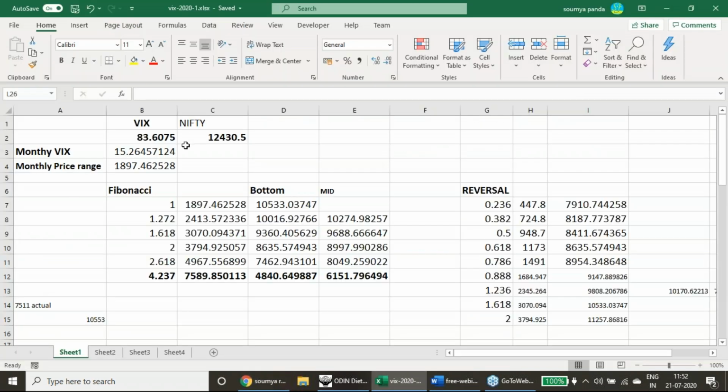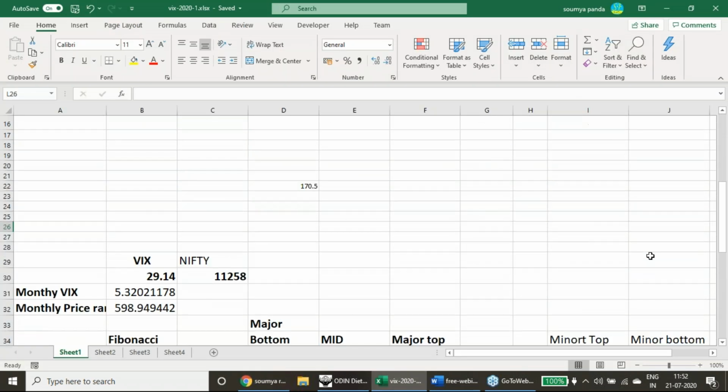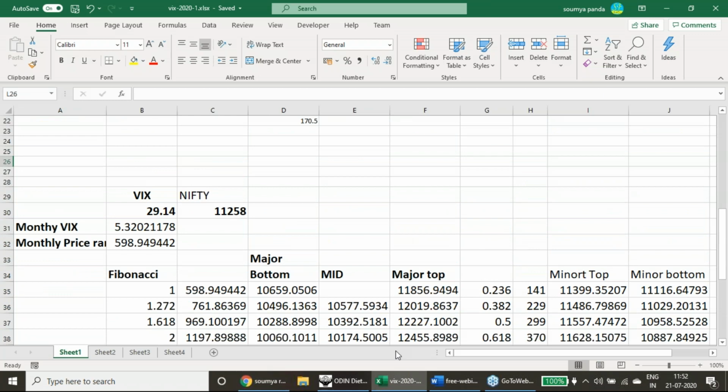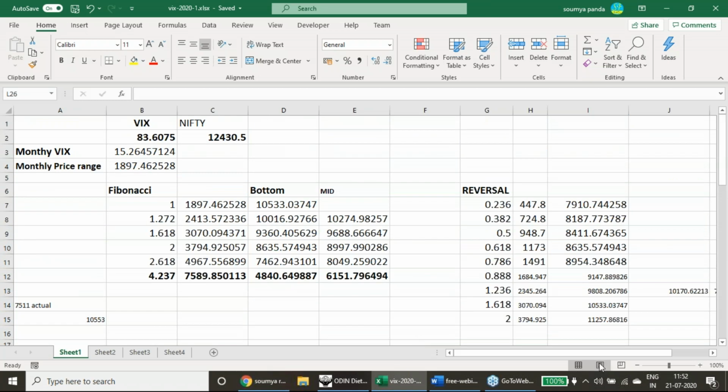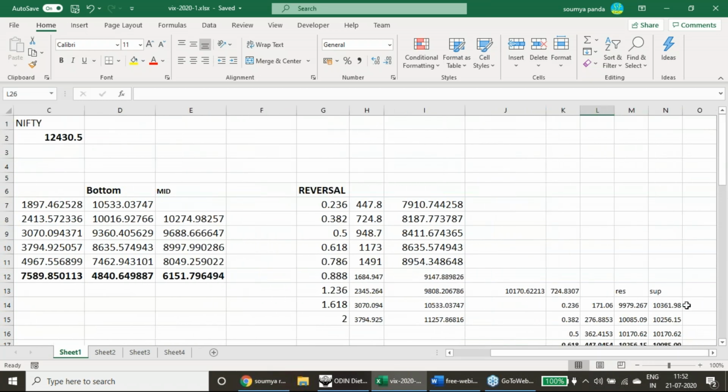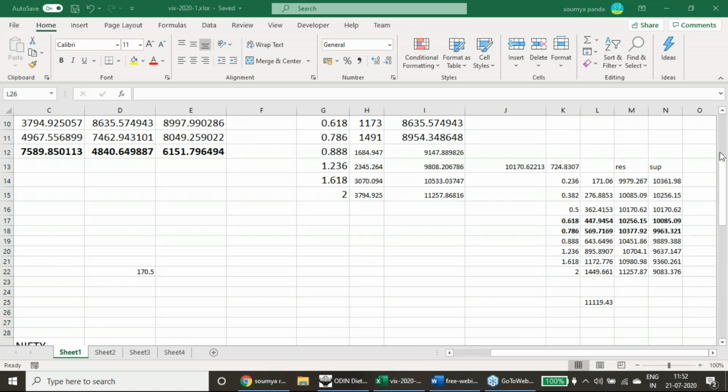So today, this is the calculation we did, and in the last video which I published 3 weeks before, I told you this analysis, and I told you that if Nifty manages to cross over this 10,377 level, then it has all probability to touch 11,258. And as per our long-term VIX analysis also, 11,258 was the level we expected.